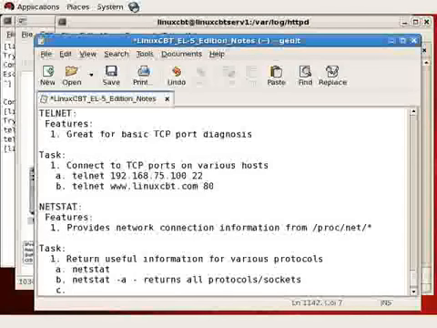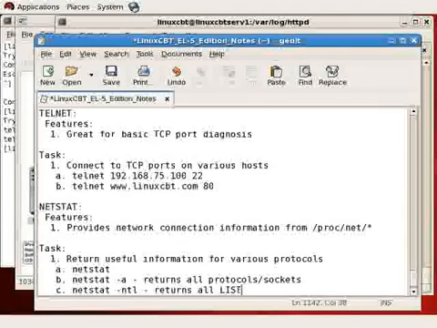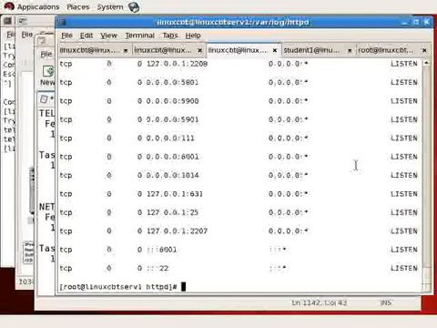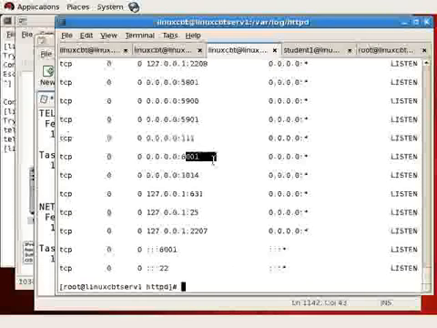But again, it's still not concise enough. It still doesn't return information in a nice, easy to manage, digestible format. Again, netstat -a returns all protocols and sockets. Now if you want to zero in on specific protocols such as TCP, which is generally the protocol that we tend to zero in on with netstat, then use netstat with the -ntl option. This will one, turn off name resolution, two, focus on TCP, and three, list the various listeners. So this returns all listeners.